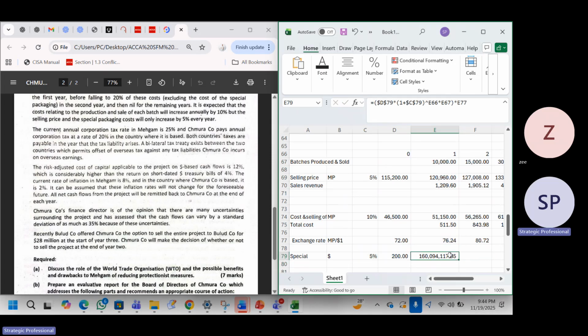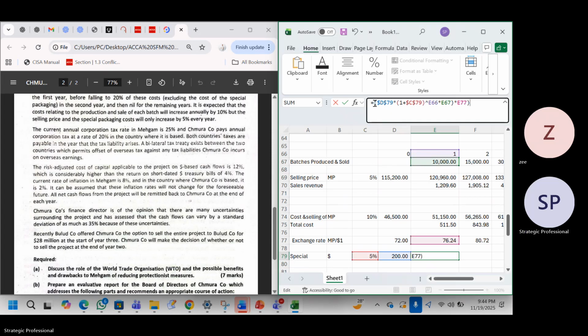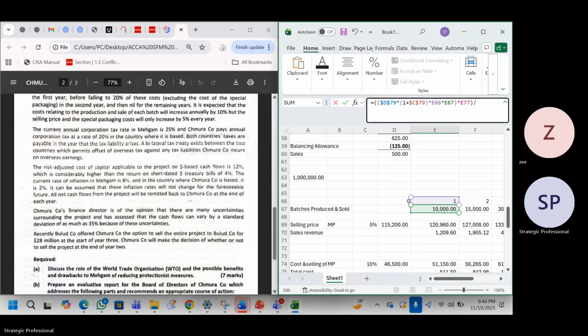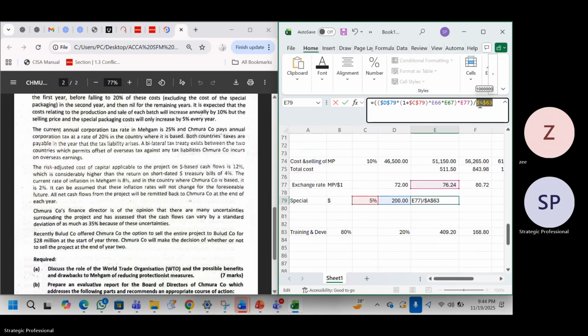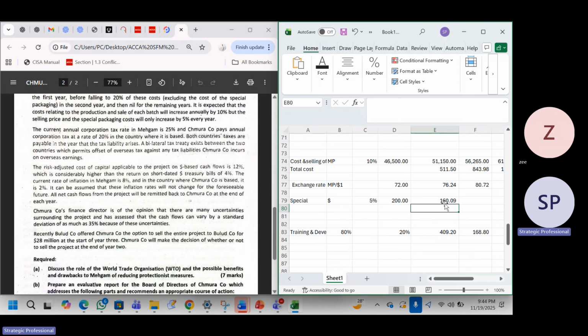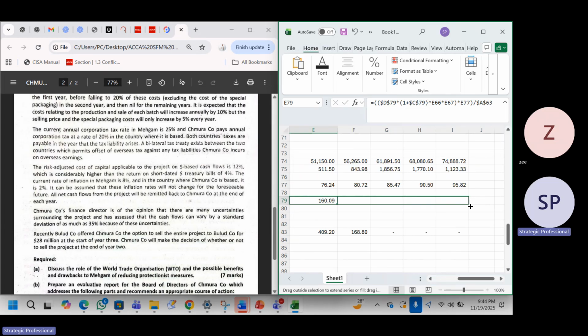So we have this, but don't forget that it's in millions, right? So we divide it by this guy, that 1 million. So that will give us here. So we can lock this 1 million, right? So we have this, right? And we'll drag with the expectation that everything that we've locked is correct. So that is that.